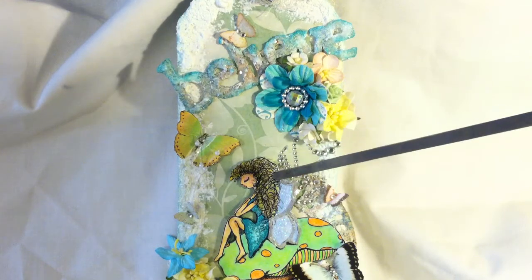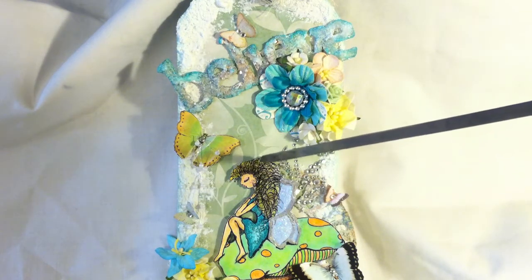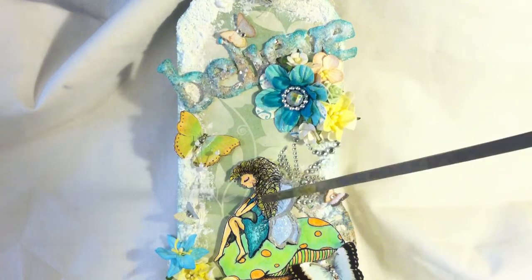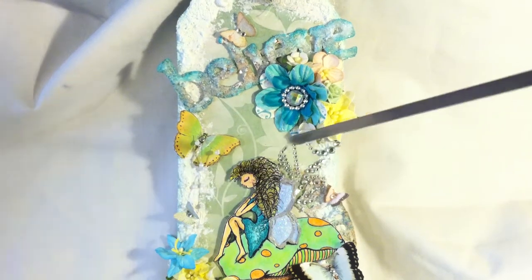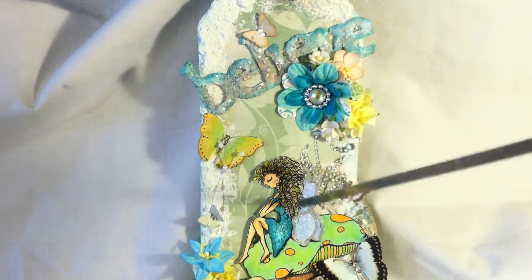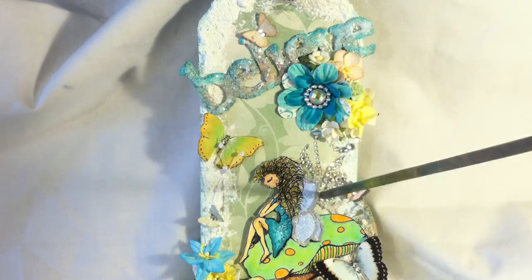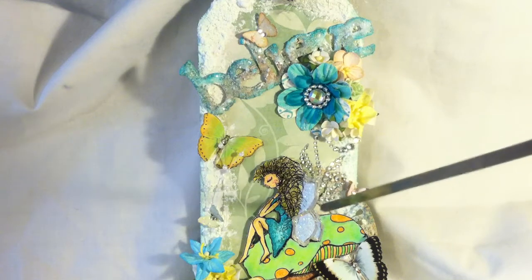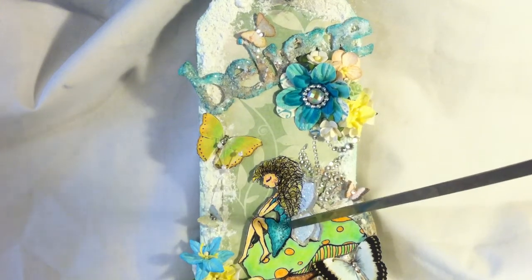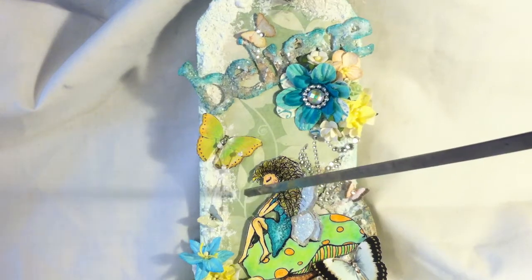Here's the beautiful Fairy Girl from the Tallulah Girl image. I colored her with my Rose Art colored pencils. Her hair is just an array of different colors — pink, greens, yellows, blues, all kinds of different colors in there. I did use the gold stickles on her hair, and you might see a little shimmer from the gold stickles I rubbed over her hair. I have a rhinestone bling flourish that I tried to make look like it was coming out of her wings. Her dress has some blue turquoise-y stickles from Studio G, and her wings have crystal stickles and liquid pearlescence because I wanted her to be sparkly and shiny.